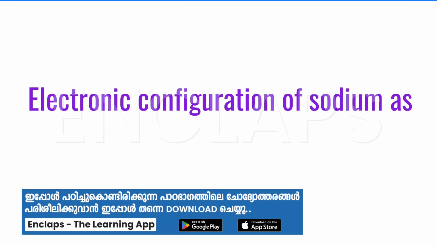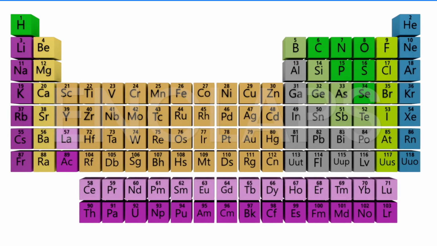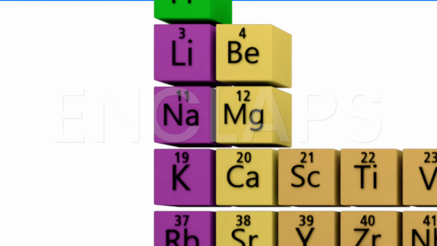So look here, you can see the electronic configuration of sodium as 2, 8 and 1. That means the outermost shell contains only 1 electron, right? For most of the elements, there is a relationship between the number of electrons in the outermost shell and its group number. Here, sodium belongs to group 1 in the periodic table and the number of electrons in the outermost shell is also 1. Okay? So, we can say that sodium belongs to group 1, and sodium, which belongs to group 1, is also a metal.